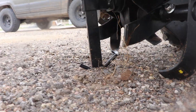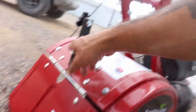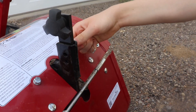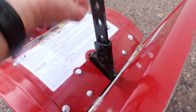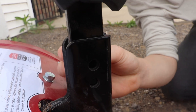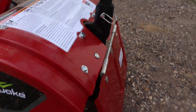Underneath here, you see that stake? This is your drag stake. That determines how deep or shallow the blades are going to dig into the ground. If you pull that cotter pin off and yank it out of there — you might lift up on the handlebar — this will slide up and down. If you have it all the way up, the drag stake is higher, which means the blade is going to sink deeper in the ground. Go ahead and put that back in, line up the holes and get it lined up right. That's your drag stake and your depth adjustment.